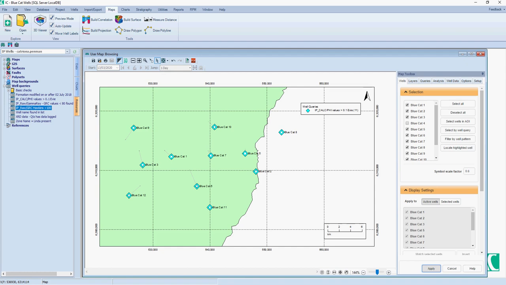This filtering is a great tool to use when you're talking about thousands of wells across a very densely drilled area and you want a specific subset of those wells to be displayed on your map. Instead of manually having to go through and untick and tick on wells, you can use a query and simplify that so quickly by applying that criteria to the selection of wells, and it saves so much time and so much effort that can be applied to other more important tasks.